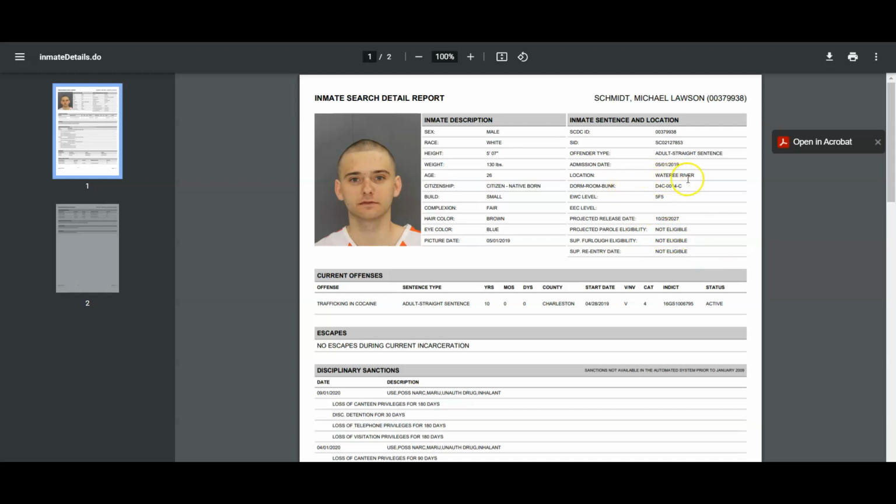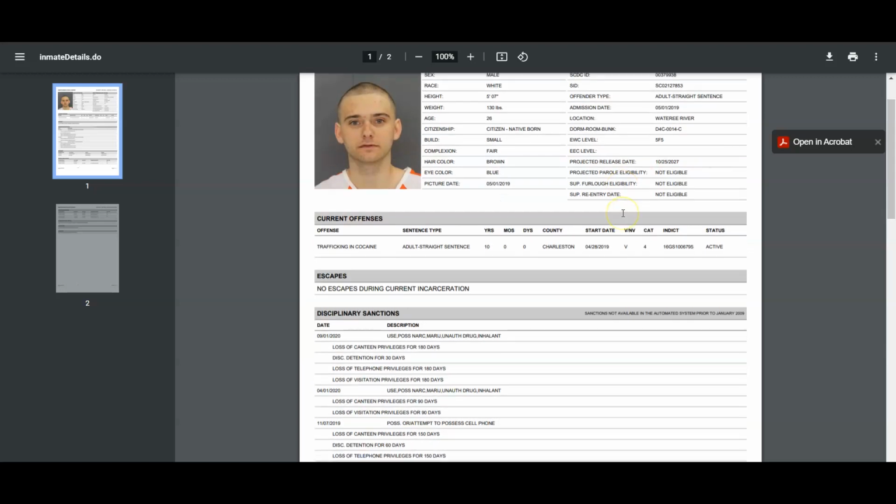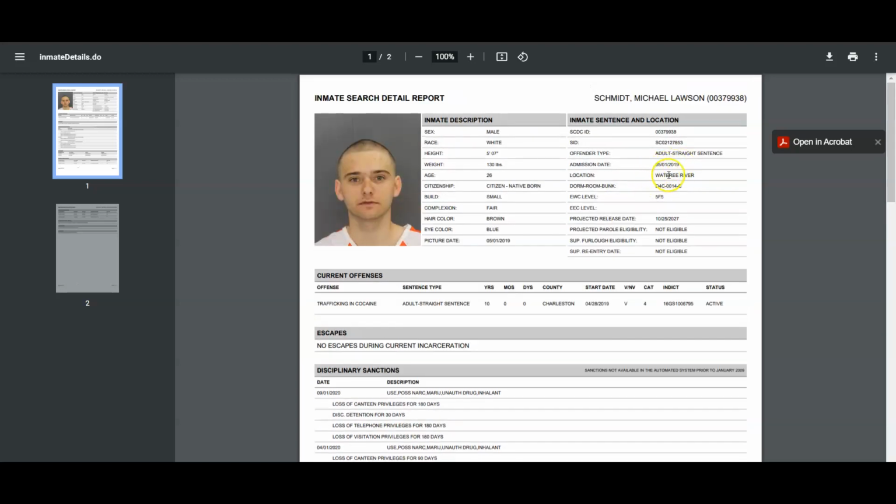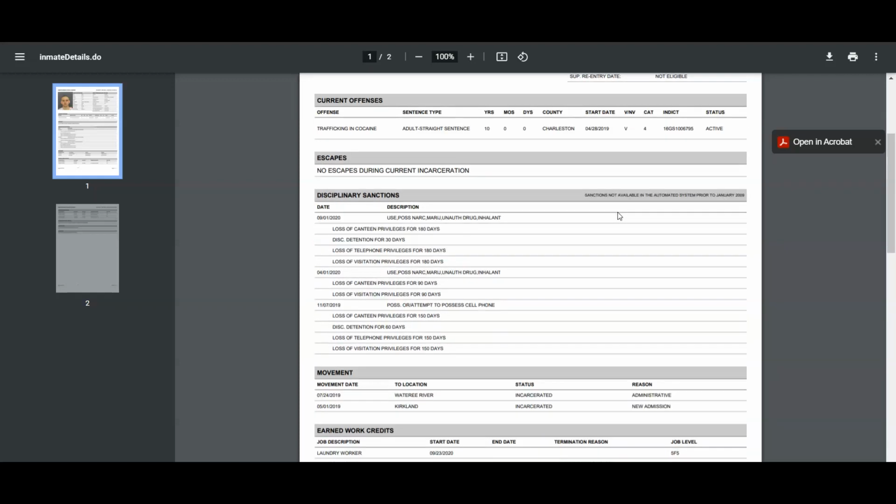And they do give you this location also. They don't have a direct link to it, which kind of makes sense since it's in PDF format. But if you were trying to find the person, you'd have to copy and paste that and then look for them. We do offer links, phone numbers, and other things regarding South Carolina facilities on our page, which is in the description below, so that may be helpful to you.